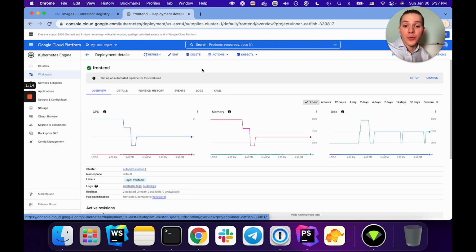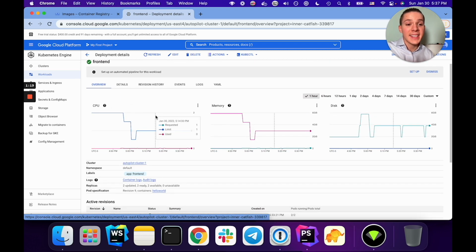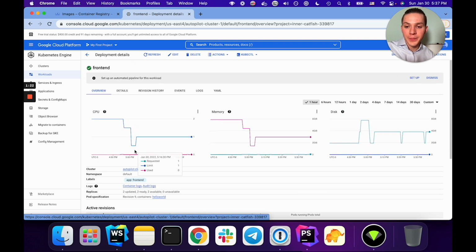Let's examine now how our workload is doing. Whenever you're opening your workload, it can consist of multiple pods. You can examine how much CPU was requested and how much CPU is used. So you see here that it's really not being used, and this time we used 0.02. And let's take a look at memory. In memory it's 2.93 gigabytes, and we are using really not much. So it means the container is extremely optimized. We are not running any extra tasks there. This is why these values are so low.